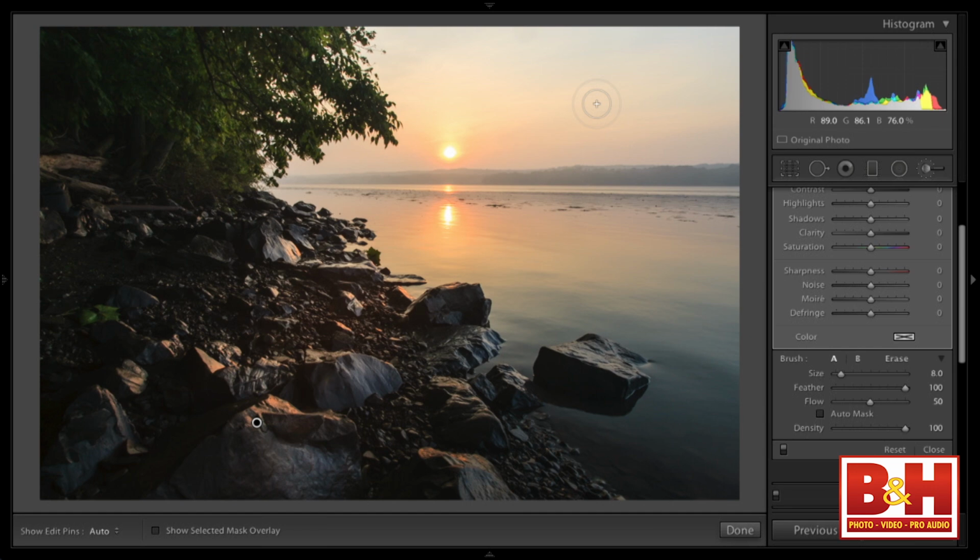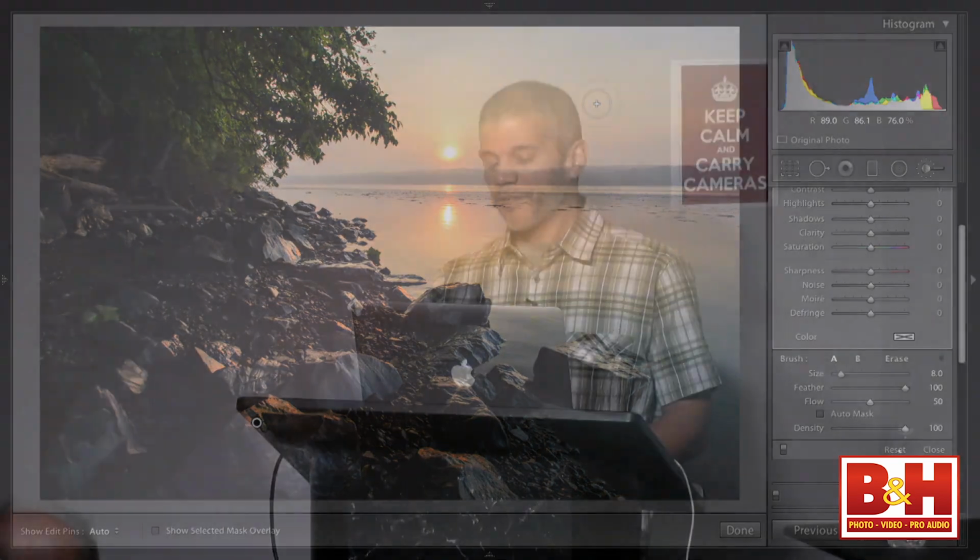For example, if I start brushing in the sky, I wouldn't want to use that white mask. The red mask will work great. But if you're brushing in, again, things that are red or things that are green or what have you. Red works fairly well with most images, but I have had examples where I could barely tell what I was doing. And again, the mask is useful. But more useful than that is when you get really comfortable with it, you actually see what you're doing. So I don't necessarily need to see the mask. I just need to see the rock getting brighter.